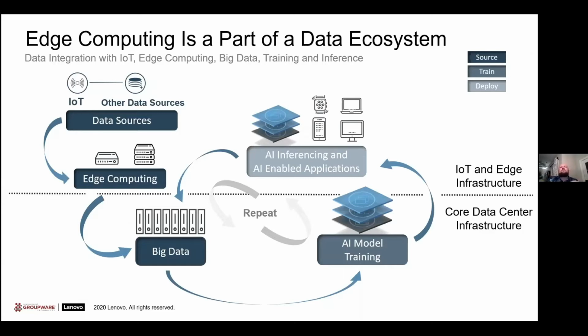So, say you are doing a wind power generation farm, right? And you're collecting turbine velocities and kilowatts of power generated, all sorts of data from the different windmills that you have as part of your farm. You may not necessarily really care about all the nominal data, right? As long as it's operating properly, the data that's generating may not be of most use. What you may be more interested in, and what your AI or big data analytics system may be really looking for, is the anomalies, right? So edge computing can help be that first round of processing to pick out what data is going to really benefit your big data and AI systems, and kind of filter out the other noise, so to speak.